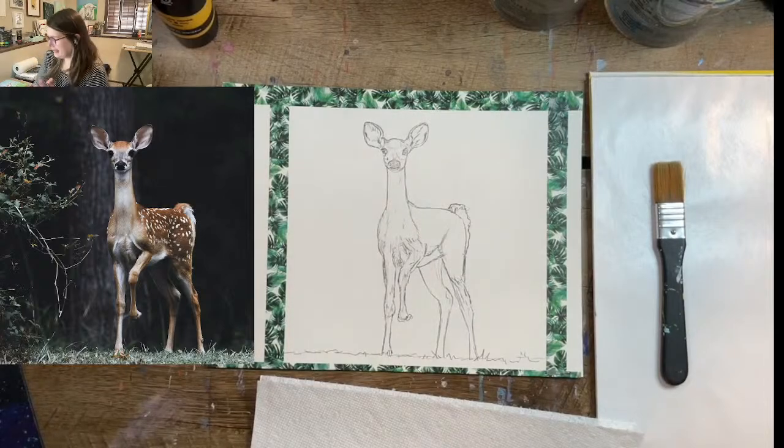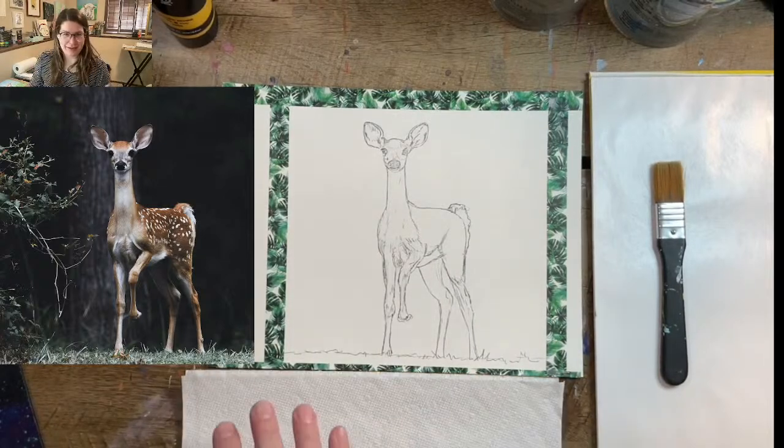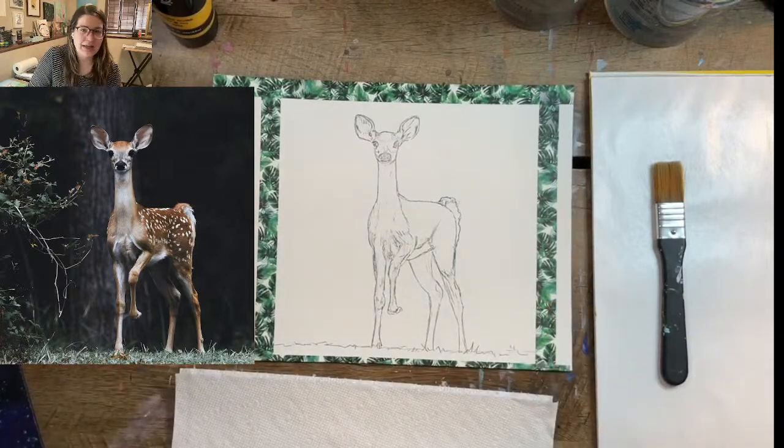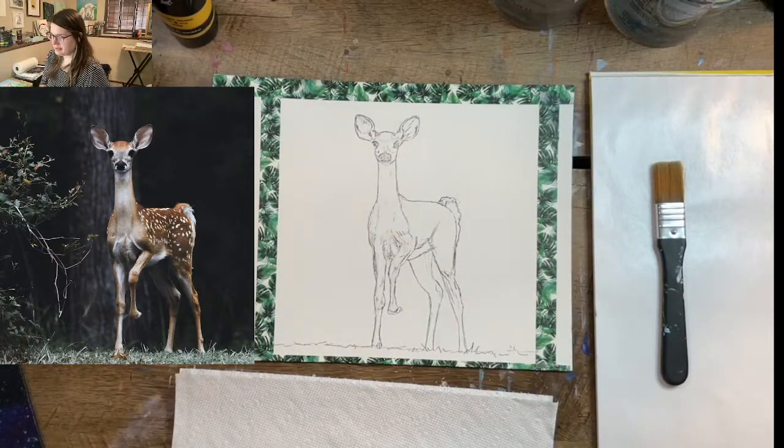Hey, hello everybody. Today we are going to be painting this little fawn in acrylic. In the chat and description, you will find the link to the original reference image, which I did crop just a little bit. The background, which I'll discuss in a minute, I just didn't want so much of it, so I cropped it to a more squarish view.